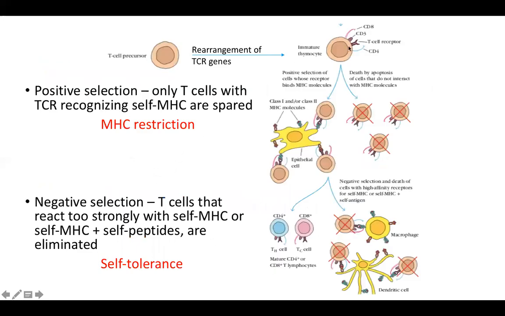So positive selection. So this is your T cell precursor. Okay, which came from the bone marrow to the thymus, random recombination of genes happened, and it became an immature thymocyte. Everything was inside it. Mainly a unique T cell receptor came, genetically pre-programmed to recognize a unique antigen. And then it had all the CDs. CD8 is there, CD4 is also there.